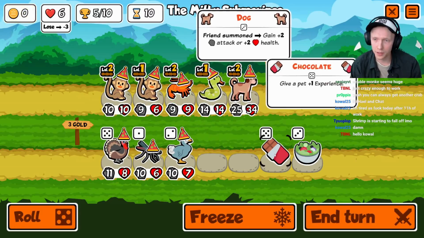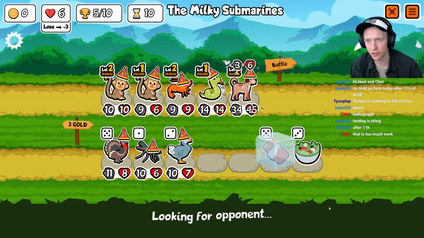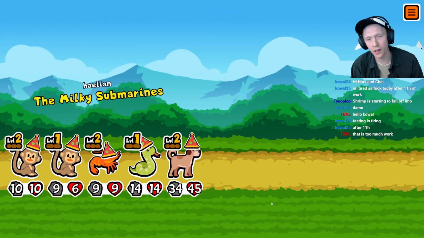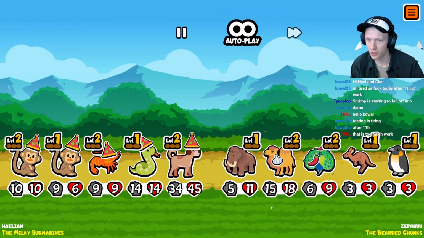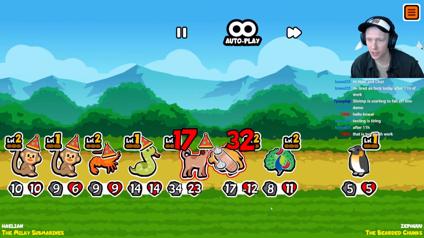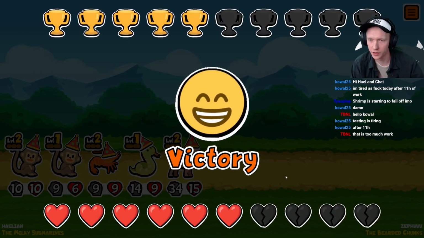Not by a lot, but I don't know. Rolling is worth something. Just hard to know how much. This is too much work. Shrimp is starting to fall off. Yeah, for sure. Shrimp fell off probably a while ago now. I really need, I guess, a garlic. I could settle for a garlic now. Ooh, that miss, that steak, huh? Tiger would be great.